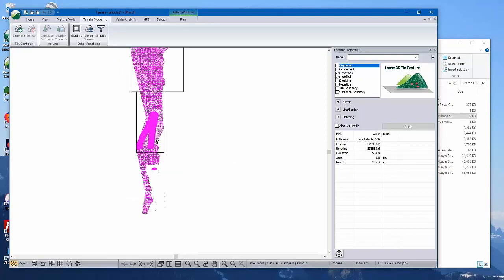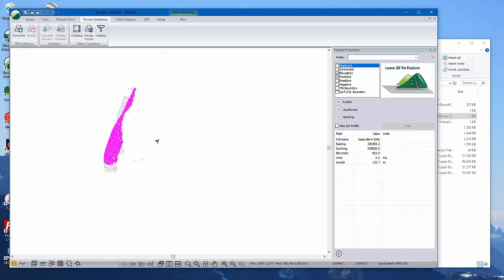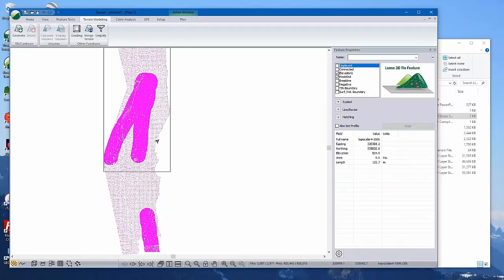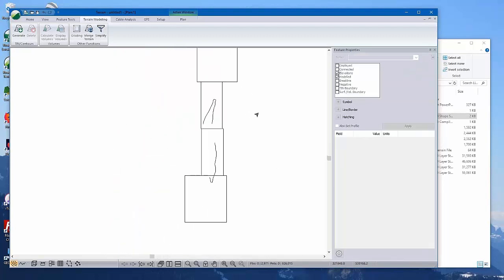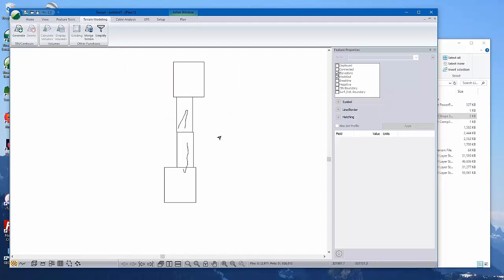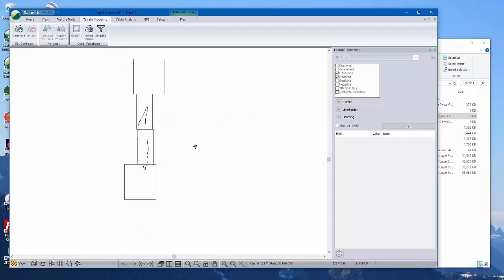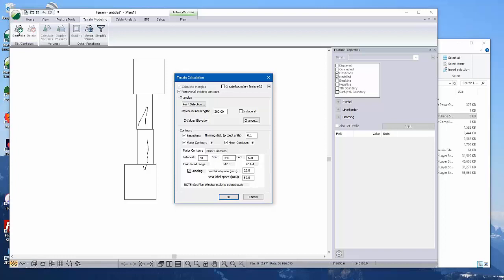You can see the density of the points in there. Very dense in the corridor area. Outside it, very sparse. Good enough. So again, I just click in white space, and I'm no longer displaying those points. And now I can actually create a terrain model. So let's just go ahead and do this.